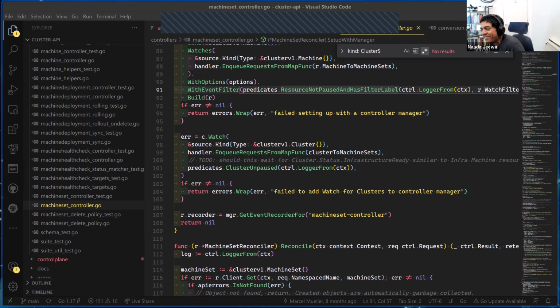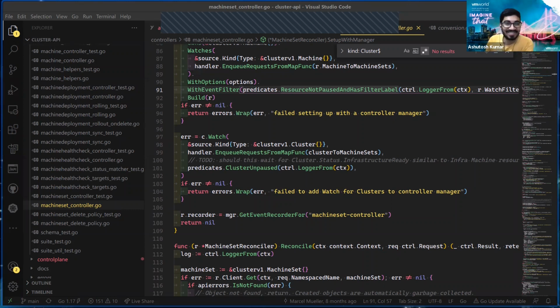Help make SIG release's life easier, because the more we do that, the more confidence they have that Cluster API is a reliable signal, and the more likely they will keep us in scope for making sure that they are compatible with Cluster API and vice versa. So it's good to do that. Keep track of that and make sure that we're providing good signal to everyone.